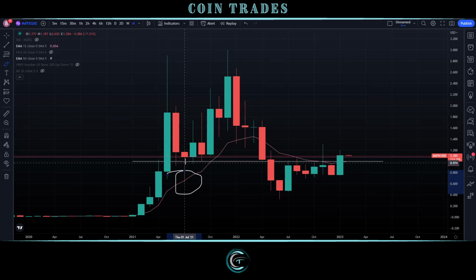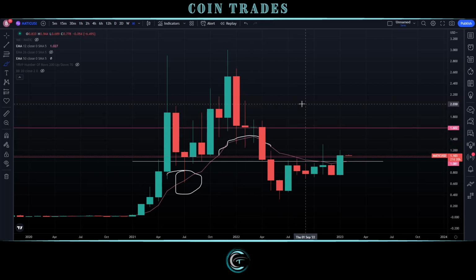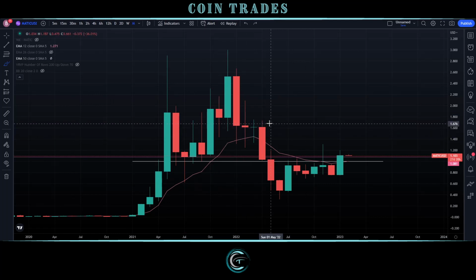So big support off this bounce, still maintain the $1 and 108 psychological levels. And then even pulling off of the all-time high, we saw a little bit of wicking down below this monthly 12-period exponential moving average, but still we saw a very nice fight for the bulls to buy up this level, which actually saw a close maintain on top of about 160, which was, you can see, a big resistance point before, flipped to a big support point, and then a big support point for 5 months before we actually did find our downside flush. And yet still, even in that instance, we did maintain and hold this $1 psychological level.